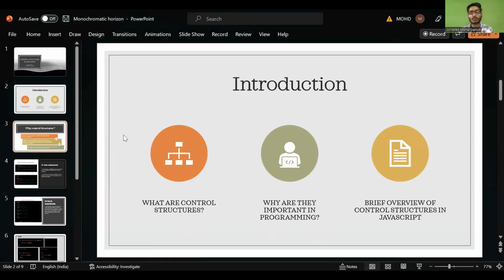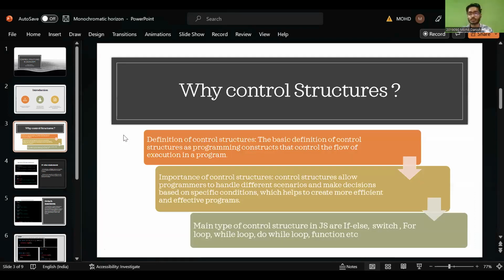So the first question is why control structures? The basic definition: a control structure is a programming construct or function that controls the flow of execution in a program. Control structures allow programmers to handle different scenarios and make decisions based on specific conditions.